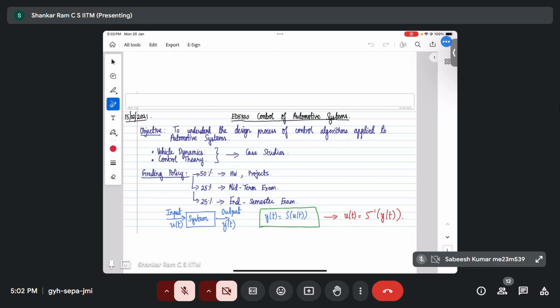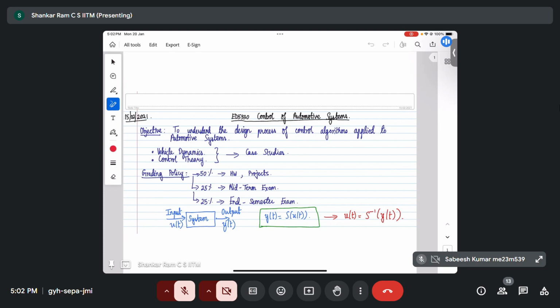And as the course progresses, we will also have some projects, and the project statements will be given. Sai Abhinav, who is the TA for this course, will also help you in completing those projects. But that will come later, where we will have some hopefully real life case studies where we apply the theory concepts that we learn in this course to real life automotive case studies. That's something which I feel will be interesting and relevant. So we will do that as the course progresses.